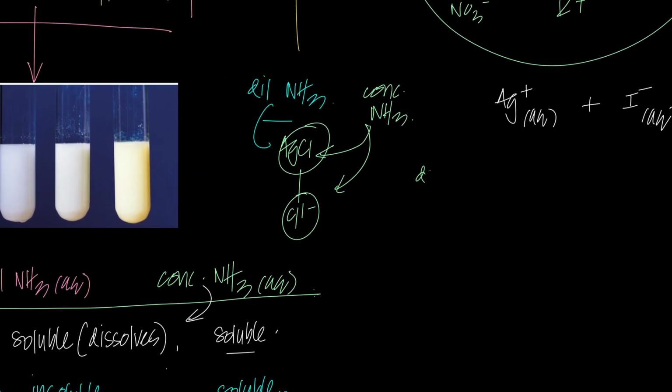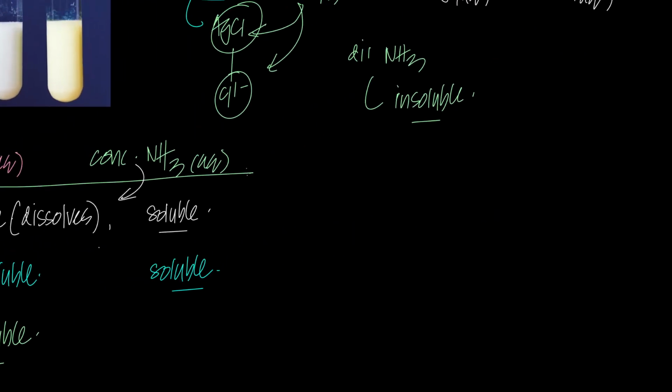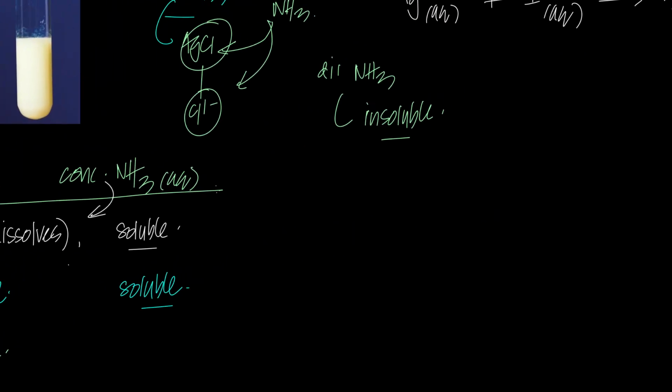What if I take dilute ammonia, and I add dilute ammonia to it, and it's insoluble? What does that indicate? That indicates that it's probably the bromide ion, probably silver bromide. But the beauty is that even with silver iodide, it's insoluble right here. So now you'll be confused. You'll be like, hey, if with dilute ammonia it's insoluble, it can be both. It can be silver bromide, and it can also be silver iodide, because both are insoluble.